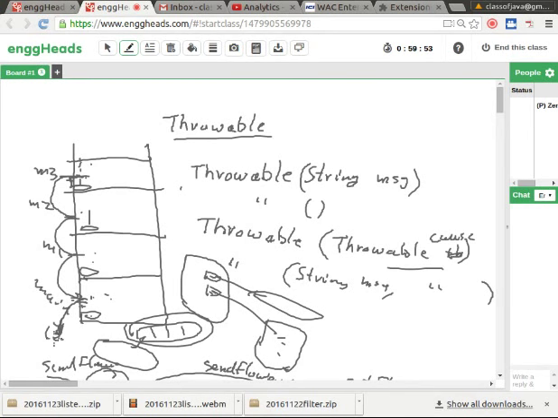All these classes have the four constructors we saw: without parameter, with only message, message and cause, or simply cause. Such things are available for Throwable, Error, Exception, RuntimeException.